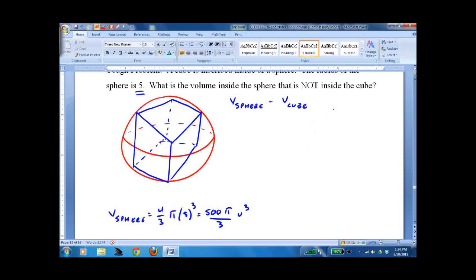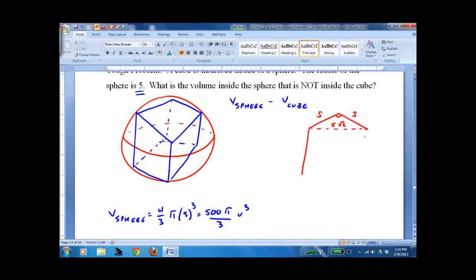Let's look at the top of the cube. Let's just look at the back of it. Actually, I'll draw it in for now, and then I'll erase it later. This is the top of the cube, and we're going to call the sides S. We should recognize it's a square with a right angle here. So that would be S root 2, the top diagonal, that is.